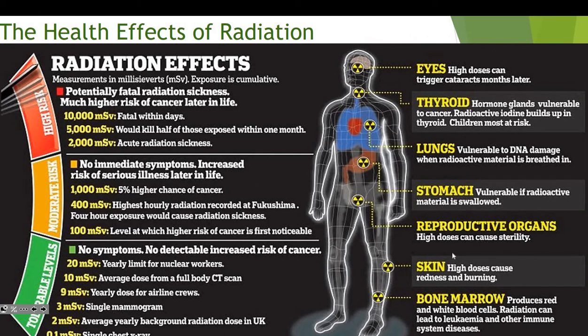Let's talk about radiation just for a second. If you are irradiated, there are some things that can happen. As long as you stay below 20 millisieverts, you're fine. There's nothing really that's going to happen. But once you get above that, things can start to happen. Your level of cancer increases. Lots of things can happen here. If you get above 2,000, then you've got acute radiation sickness, and half of people are killed within a month. Things can be fatal within days.